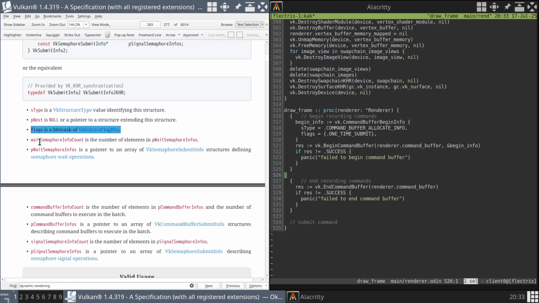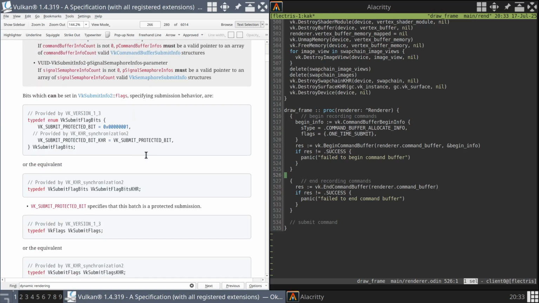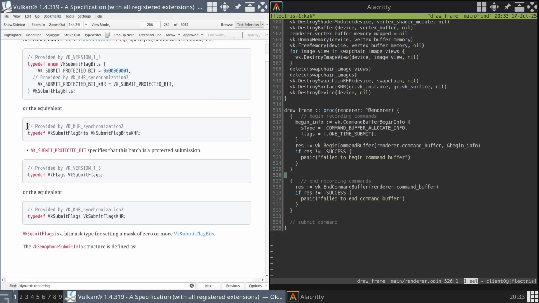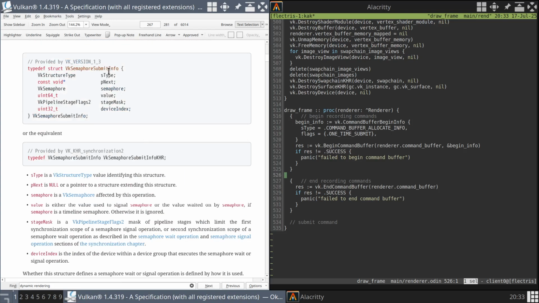So what does this say? Submit flags, wait semaphores, a pointer to an array of semaphore submit info structures defining wait operations. I actually think in the very first thing we do, we might get away without any of these. Because we're literally just going to be like, don't care. Just read the vertex buffer on each frame and you get what you get. Bits which can be set in this, specifying submission behavior, or the equivalent, submit bit flags, semaphore submit info.